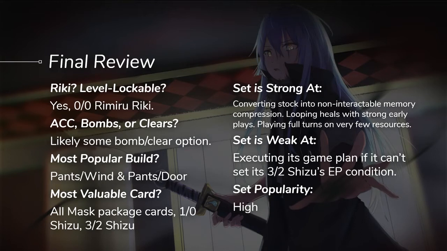It can also play full turns with its Potion Remaro in the back row on very few resources, both hand and stock. Even with all those benefits, the set can be very weak at recovering if it can't set its 3-2 Shizu early play condition. So if you see the opportunity to push and possibly deny those Shizus from going to memory, the shorter the game is, the lower the chance the Slime deck has the ability to grind out the game and eventually win.